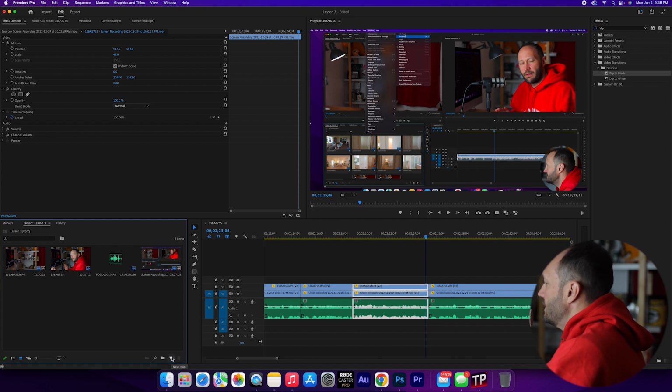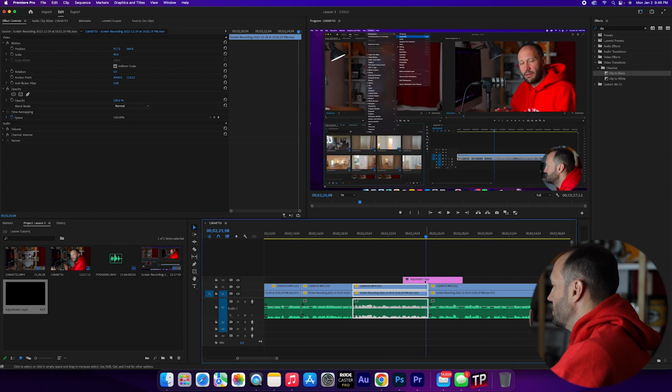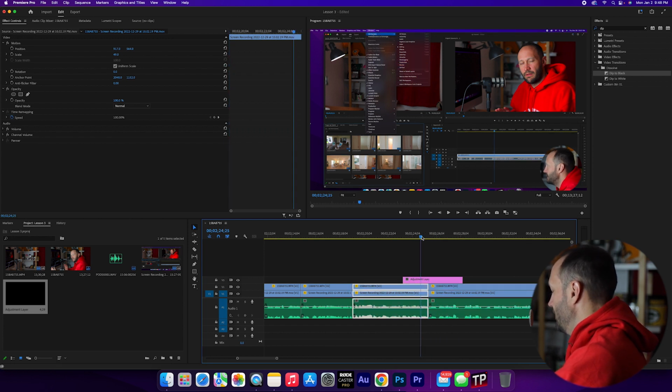I'm going to go to New Item, and I'm going to add an adjustment layer. I'm going to click on Adjustment Layer. It's going to ask me about the settings. Do I want those settings? I'm just going to click OK. The adjustment layer is not added yet. It just puts it in the project panel for you. You're going to drag that on and drag it over that space where the clip is. So what I'm going to do is press down to get that locked in on that cut there.